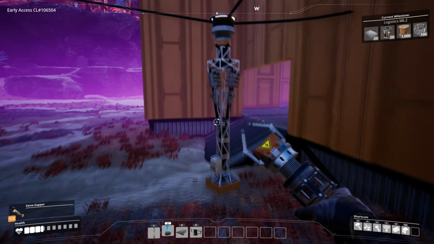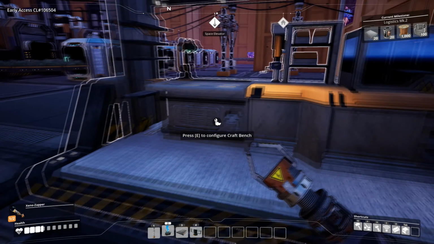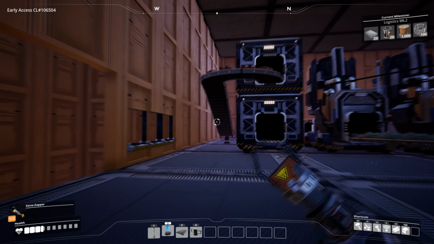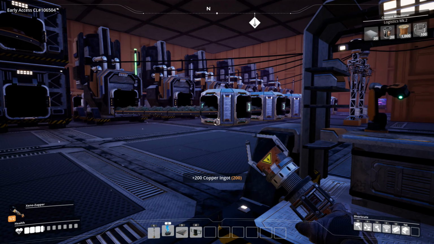Later on I will make an output and a storage building where I can get the stuff that I craft. I think that's a good thing to do. They always make an extension line that goes to a separate building which stores all our materials. Let me see, copper. Thank you very much. Keep on going. Have fun.